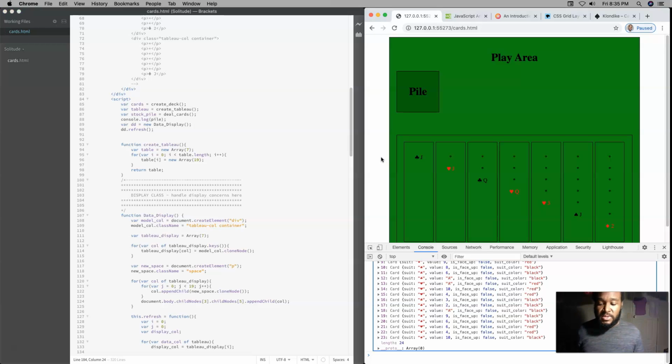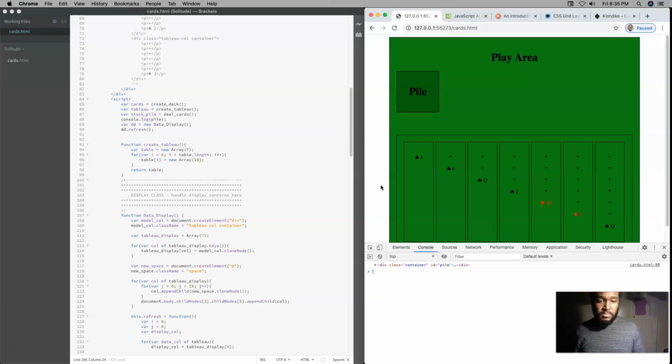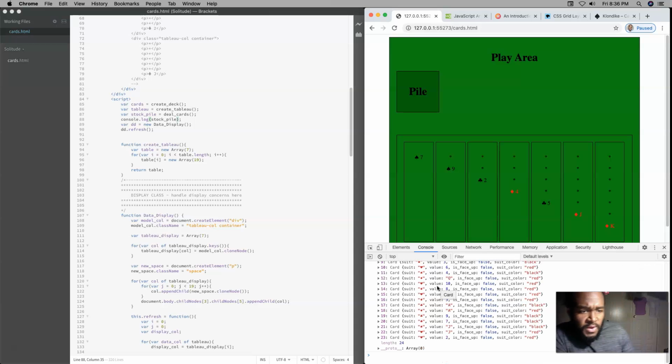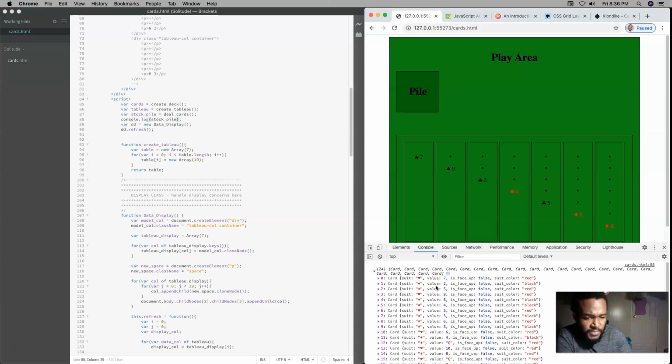Let's make sure that works. Okay, that works.